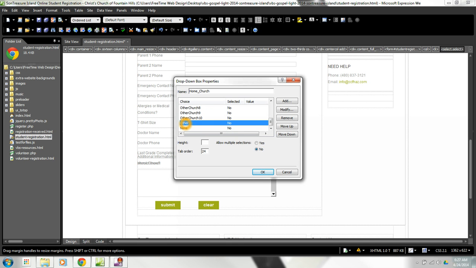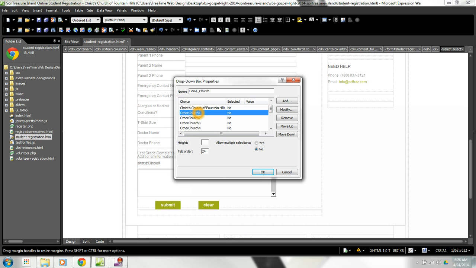So we typically see this when it's maybe a child visiting their grandmother or grandfather from another state, and they would select this option. Or the last one is none, which is probably my favorite one because that tells me this child does not go to church anywhere. It's just an extra way for me to connect with that child and with the family.